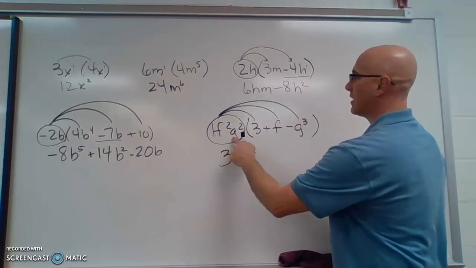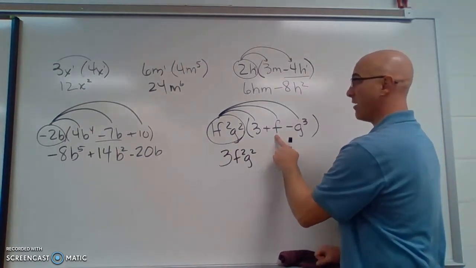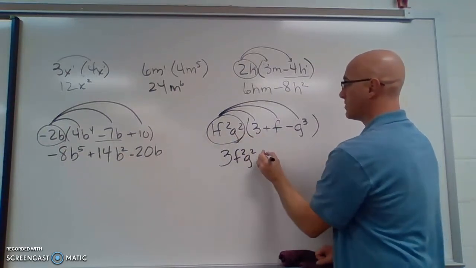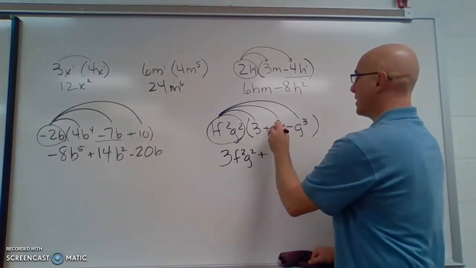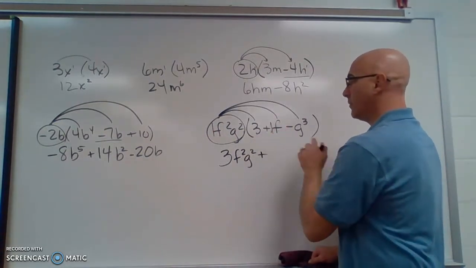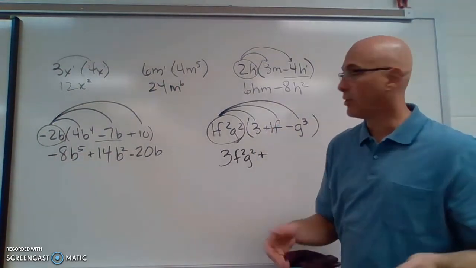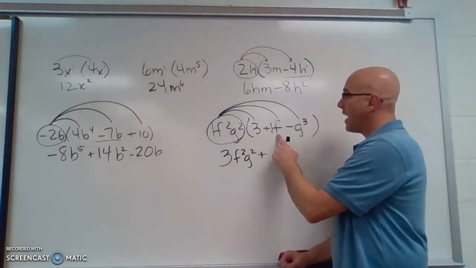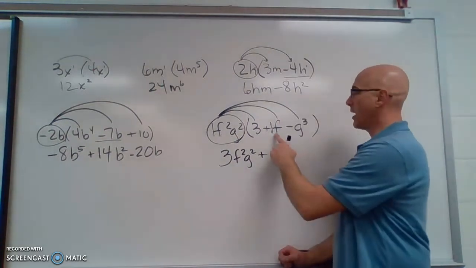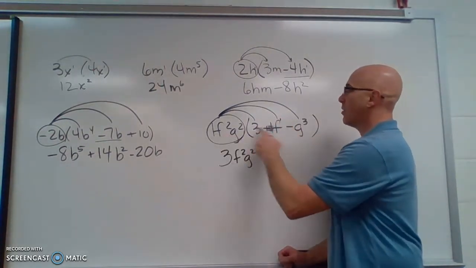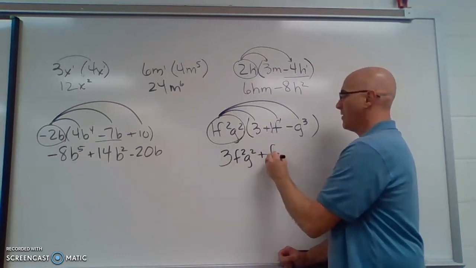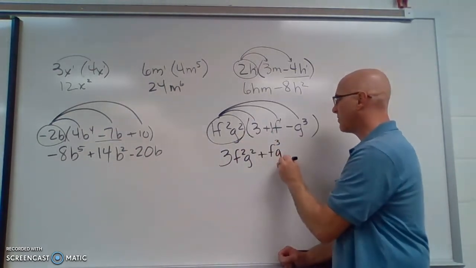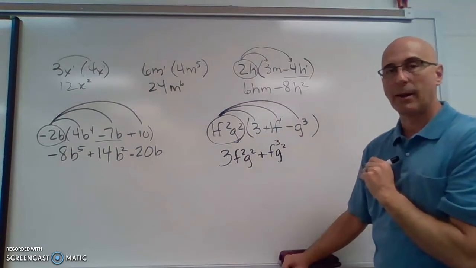Now we're going to take this and multiply it by just an f. So we have positive. A positive times a positive is a positive. We assume that this is a 1. 1 times 1 is 1. We really don't need to put that there. So now we're just going to multiply the variables together. So the f and this f squared can be combined. This is f to the first. So when we multiply that together, we add the 2 plus the 1, which gives us 3. And then we just have the g squared because there's nothing here to multiply it by.